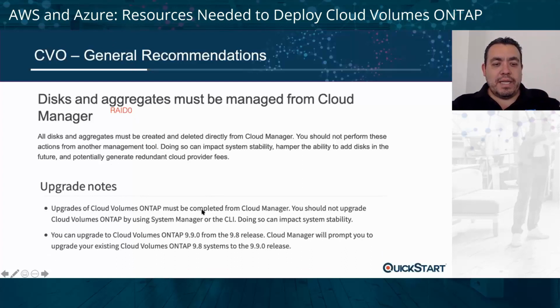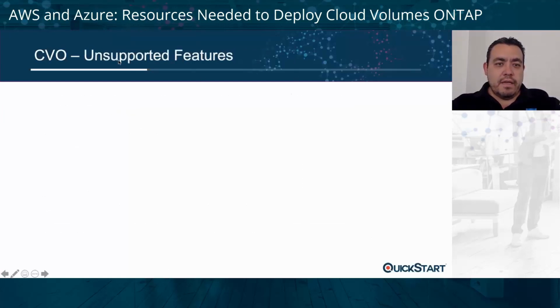And then one more recommendation: upgrades of CVO must be completed from Cloud Manager as well. As you can see, it says you should not upgrade your CVO by using System Manager or the CLI, or you can impact your system. And if you want to upgrade to CVO 9.9.0 that came out this month, you can do that from the 9.8 release, and then you're going to be prompted to do the upgrade to 9.9.0.